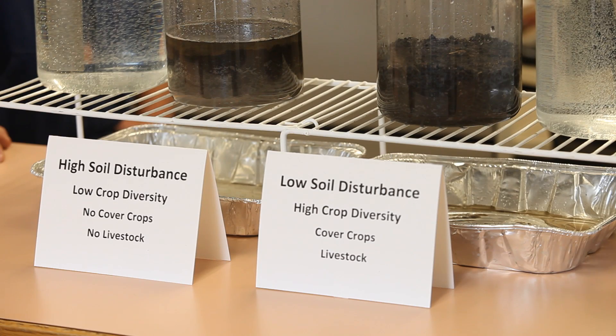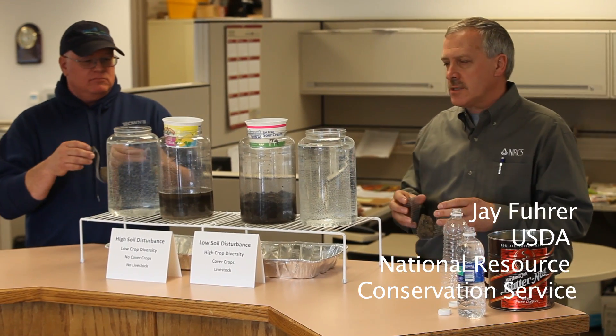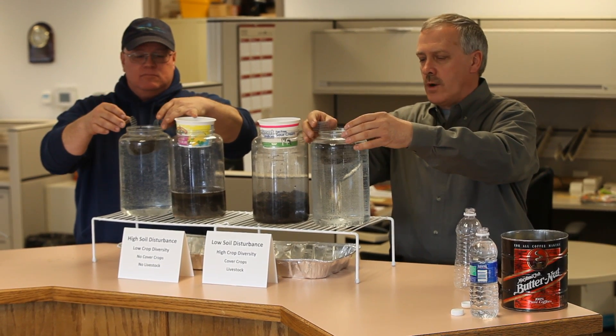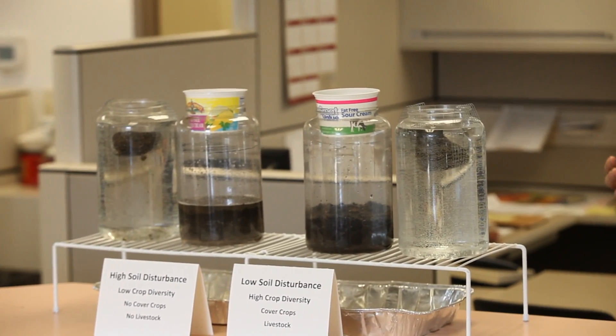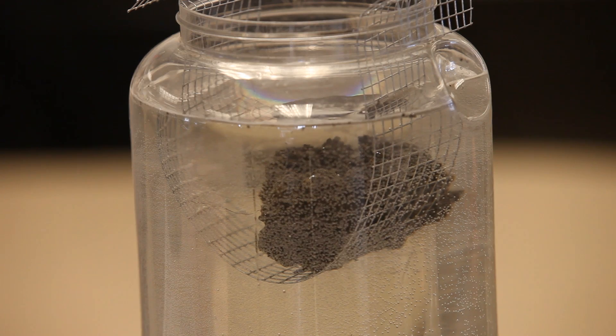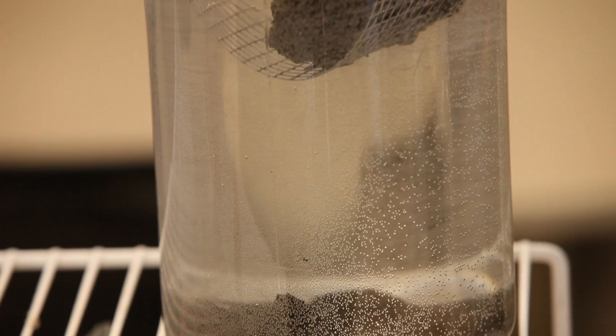Now what you'll see is the difference in slaking between those two. Our next step is to complete the slake. Gabe and I are just going to go ahead and put these into the water containers. The water is now moving into these pads. What will happen as the water moves in, it creates an energy or a pressure. The soils that have good glues where the aggregates are glued together will hold together quite well. They should slake off to a small degree, but it will probably keep the water clear even at that.